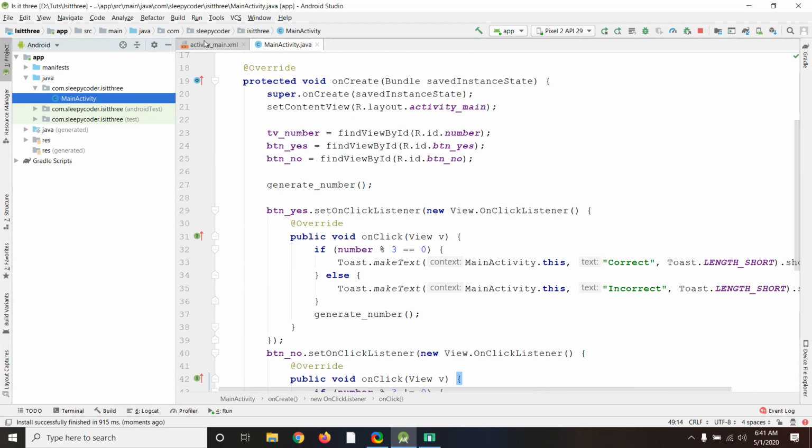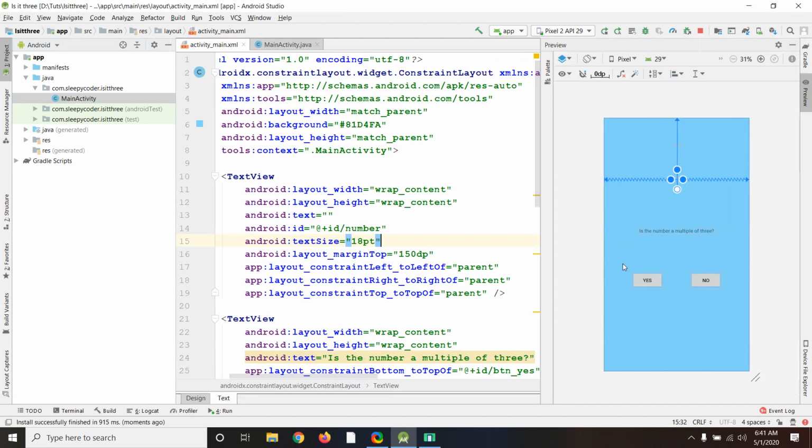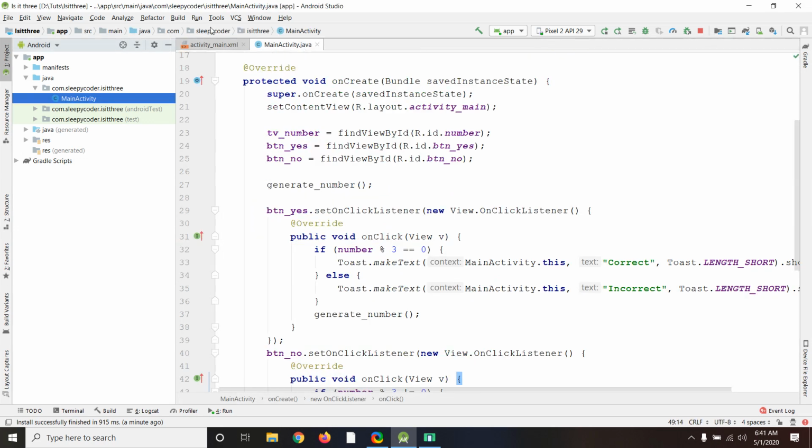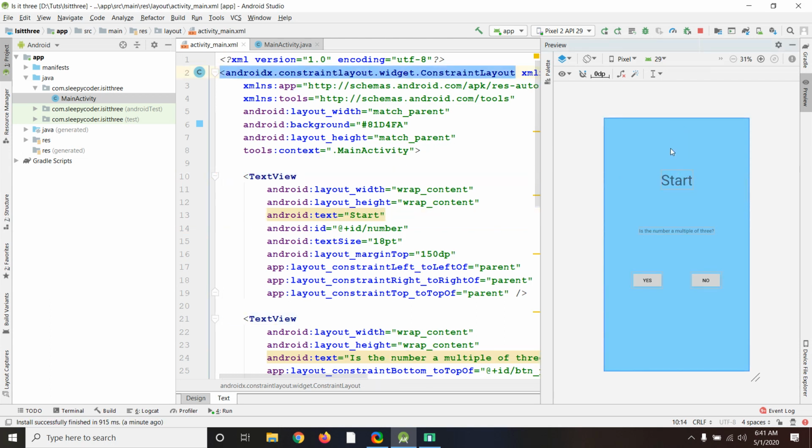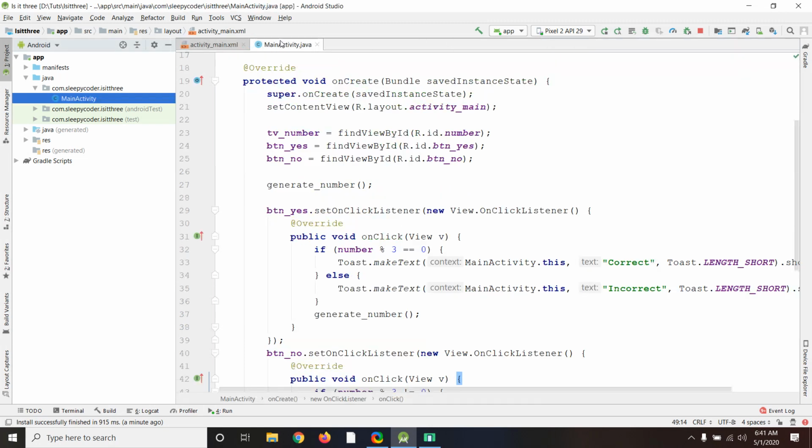We can do multiple customizations, like we can add lives to it. So if the number of lives becomes zero, then the user will be displayed with a message that you have lost all your lives, so press to restart or start another game. So before that, I think we can also change it to we will say start. When user clicks on start, then the number will be generated for the first time.